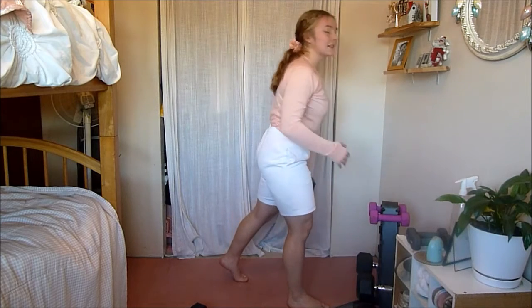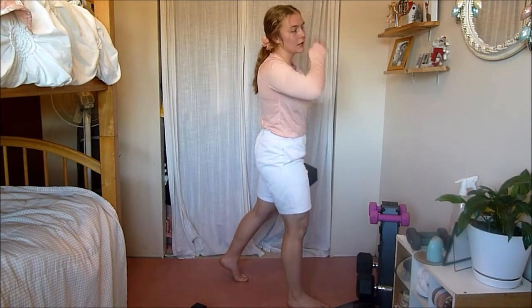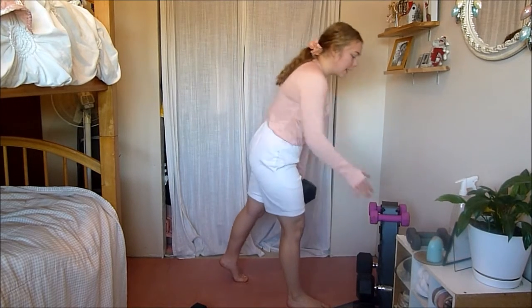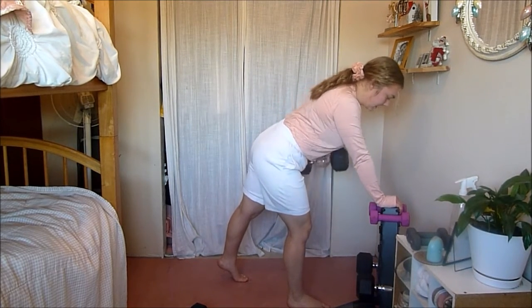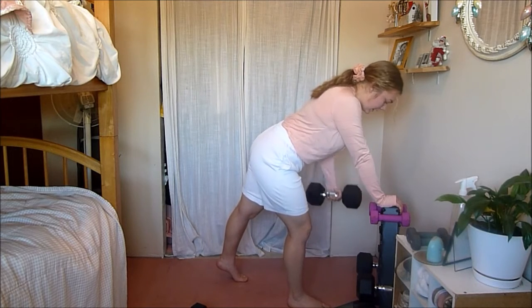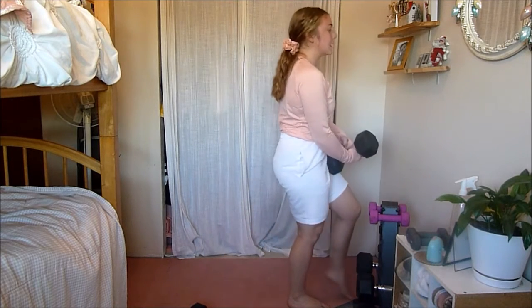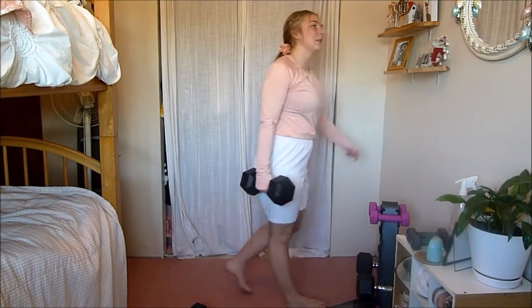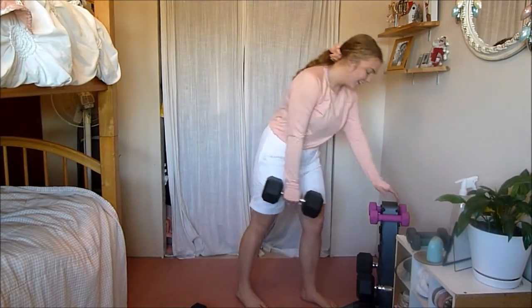Abs in tight, protect that low back. It can be easy to try to arch your back, kind of kip. I want you to keep your abs in tight. Back is nice and flat. You're just lifting and lowering. Like I said before, nothing is moving except your arm. Whew, this burns. It's my grip that's starting to tire, right? Same for you.